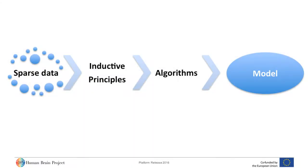At the core of the brain simulation platform approach is the realization that our experimental data on the brain is inherently sparse. For the foreseeable future, experimental techniques will not exist to simultaneously measure all pertinent aspects of complex brain systems. Because of this, for some signals we can measure, let's take for example the local field potential or EEG, we actually don't understand how exactly they come about. In this context, data-driven modeling can help.